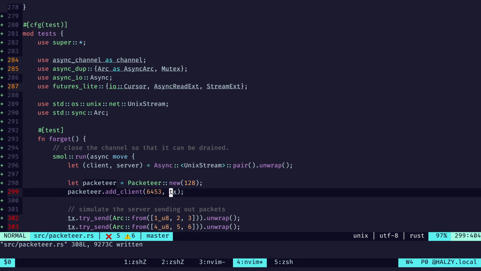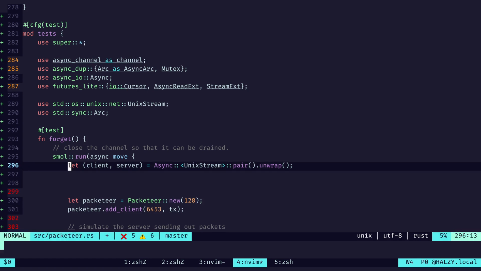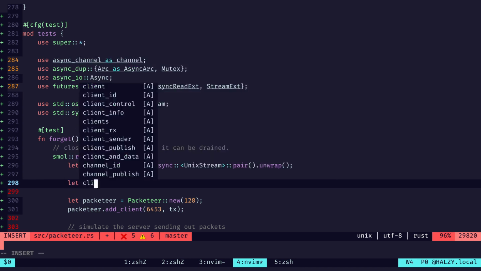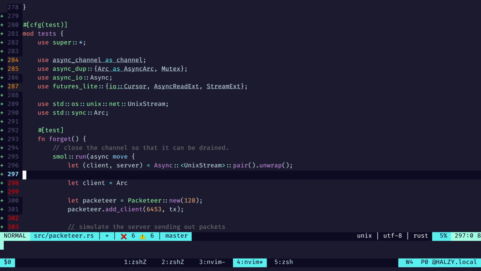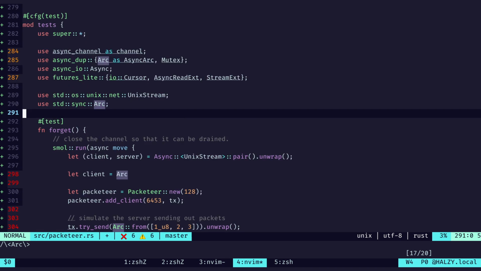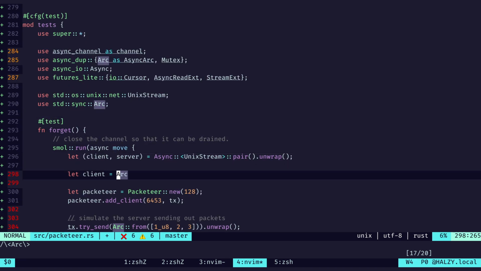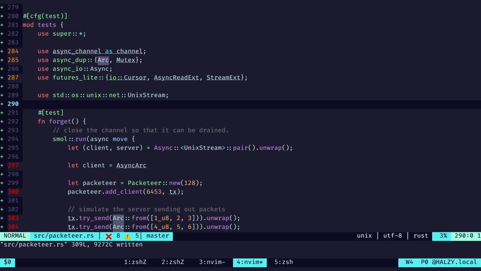All right, now in this case we have the client. We're going to wrap that up in an arc though. I guess async arc. Why are we using arc otherwise? Oh, for the data. Actually, I don't think it matters, does it? It's just extra traits on there. No, because it needs to be that explicit type.